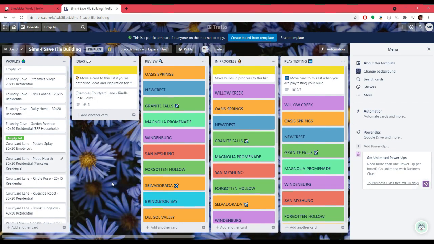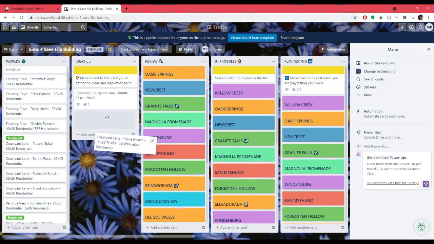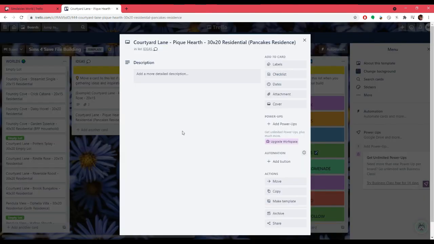So if you have any ideas for a build, you could move that lot's card into the ideas list. I'm going to use the Pancakes house as an example. I do have an example card for you to take a look at here too in the template. You could delete it if you need to. You can add comments, you could add links, you could add image attachments for your inspiration. So now you have it all in one place for that build.